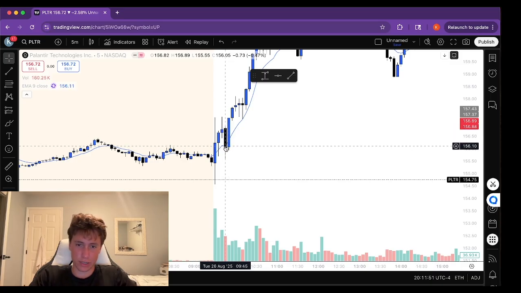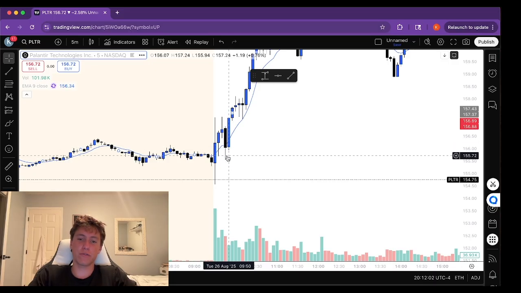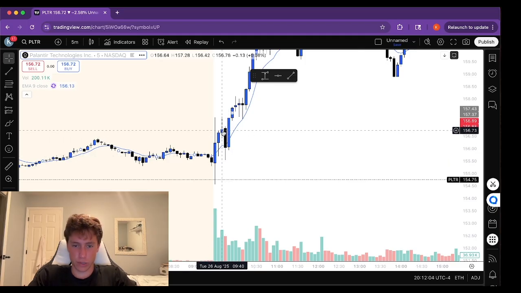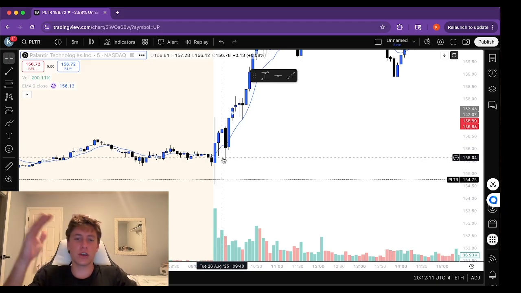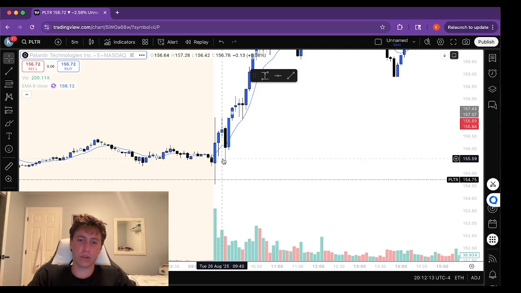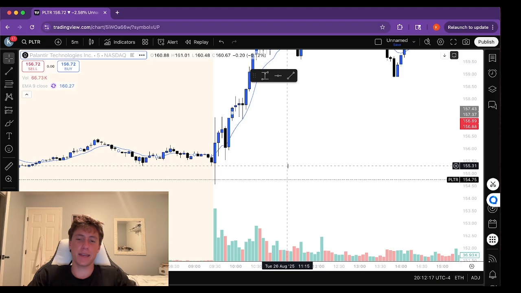It closes below the 9 EMA, but then look at this. The next candle is green. So it closes below, but this is why you've got to watch out, because it might close below and you're just selling for a fat loss. A lot of people will see this fat candle, like this 156, and then a huge down candle goes all the way down to here, guys. I'm sure a bunch of you are going to panic sell here, but if you panic sell here, you're cooked. This is why you've got to look at the technical analysis of the graph.